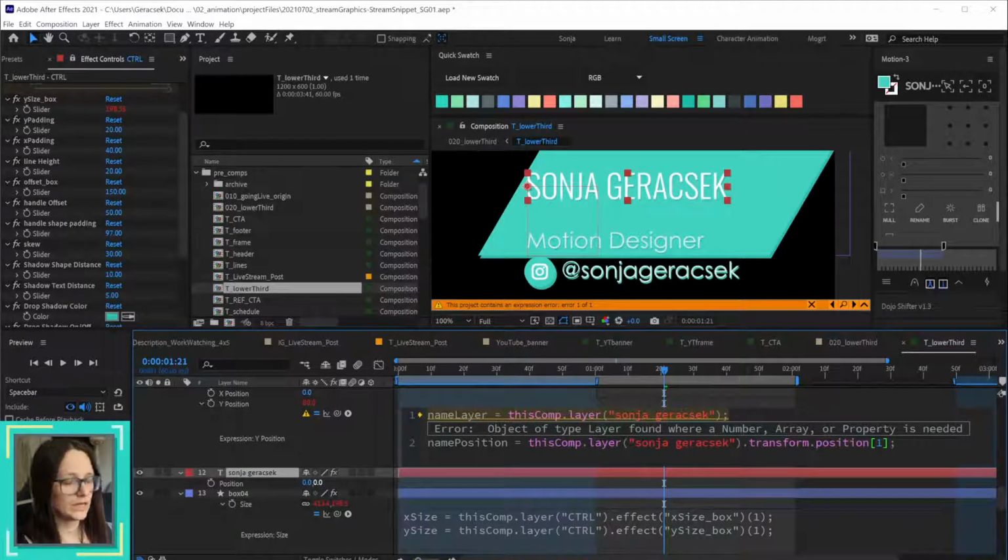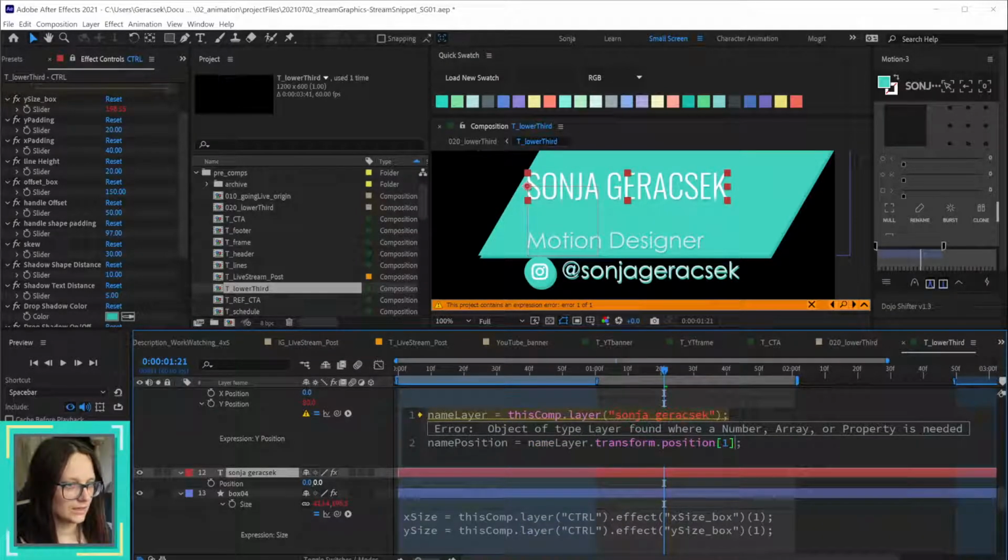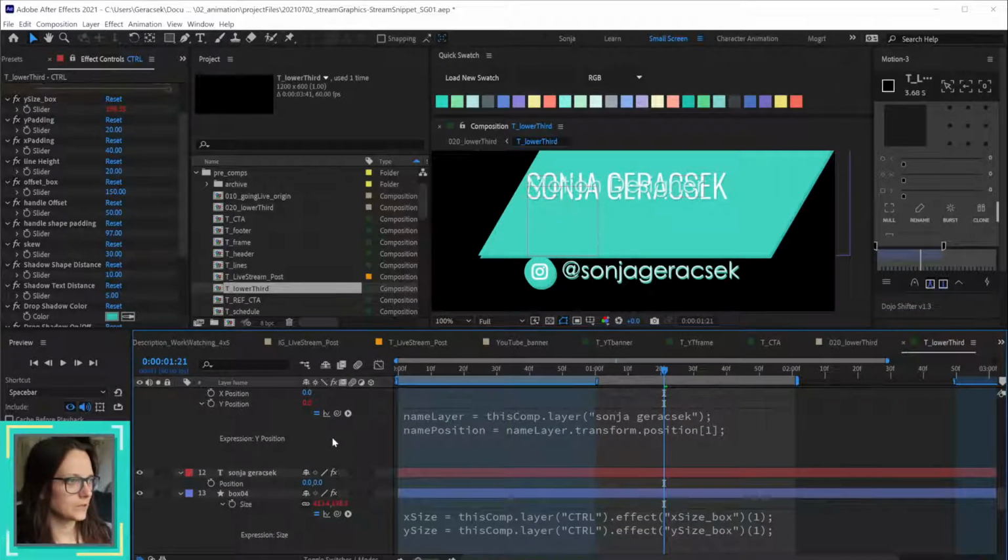Okay, so I want the Y. Oh, I need the... Yeah, okay, so position 1. But I can replace this whole thing with name layer. And I guess I can't divide it by 2. Oh, right. It's not text position. It's... oh, God. It's like text width. Okay, I'll do it differently. I want to do it differently. Yeah, cool. Thanks, Tom, for the example. Thank you. I'm gonna do this differently.